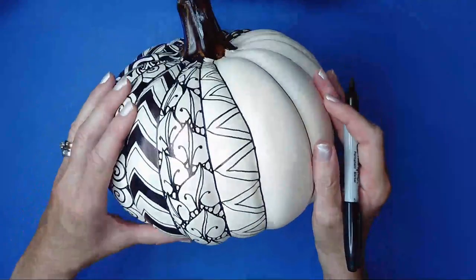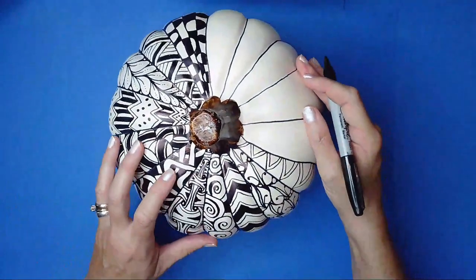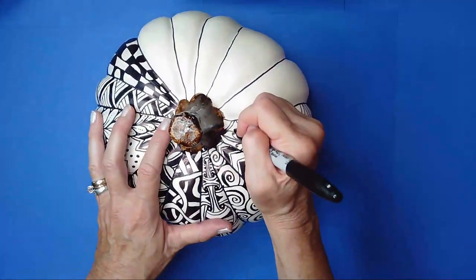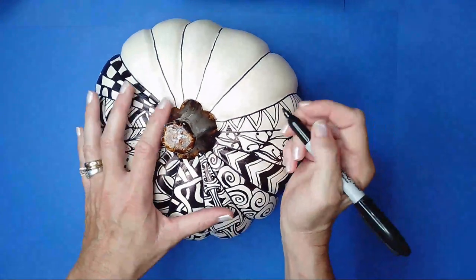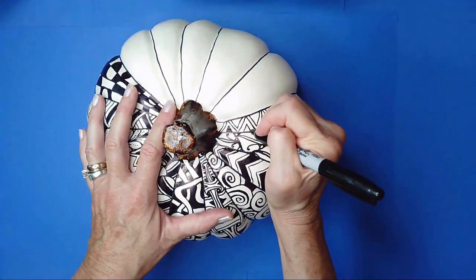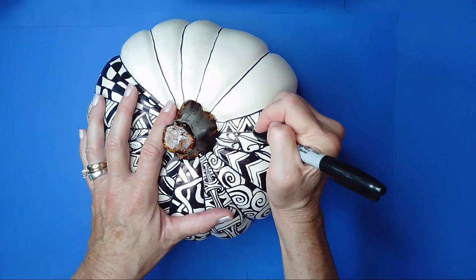Okay, now we're going to go back to the left side and draw a triangle and fill it in. And we're going to do this all the way down on this side of knase.